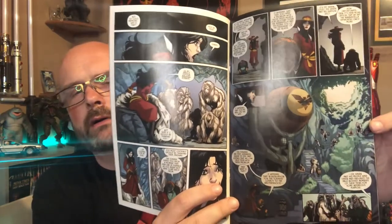Then issue 61 of Grimm Fairy Tales, which is set within a fairy tales world but it's darker and grittier than what the Disney stuff has you believe - more gritty. Zenescope have created a whole array of titles from those characters. Then we have Vampyverse with a photo cosplay cover. I'm not sure if this is a one-off or ongoing - let's have a look. Oh, it's a one-off.